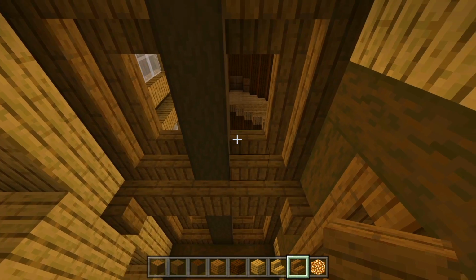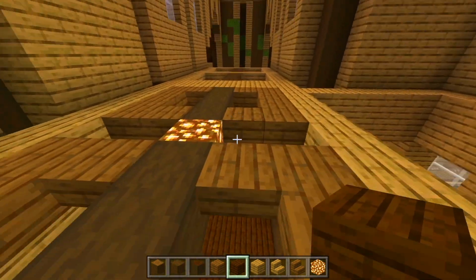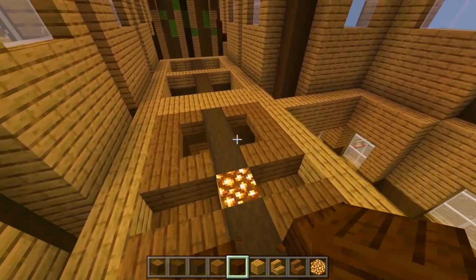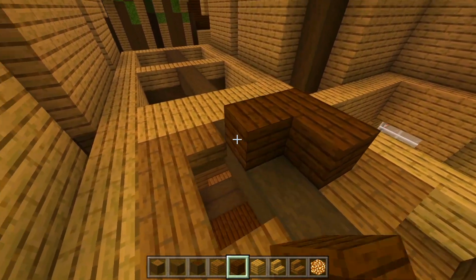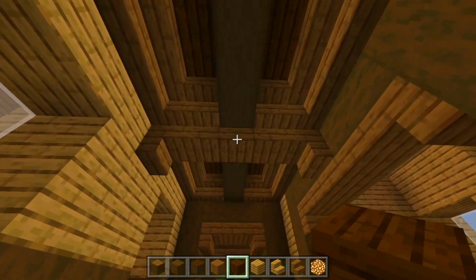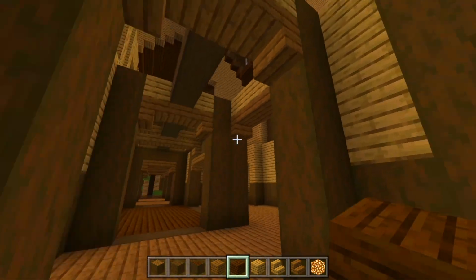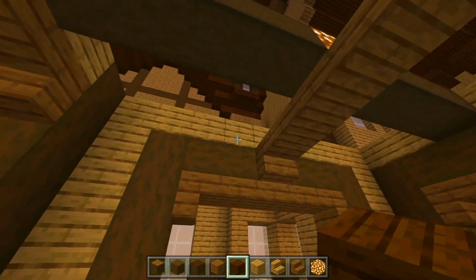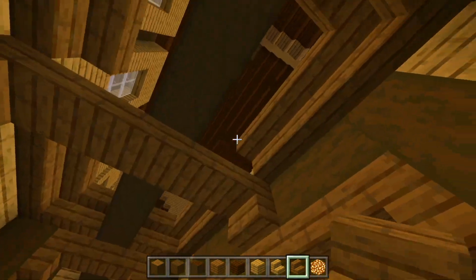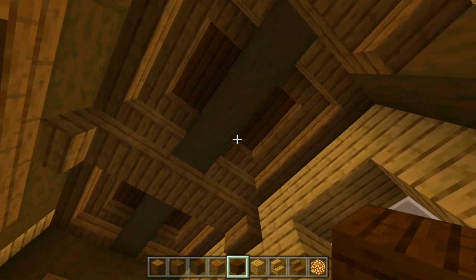Okay. Now, where you see the rest of these openings, we're going to be filling that in with some dark oak wood planks. So I'll just go up here, go ahead and just fill it in like this. So now, when you look at it from down below, it's all filled in. This is what the ceilings are going to be looking like. Let's do this side next. So just like what we did right there, we're going to go ahead and do over here as well. And there we go. We have this side also filled in.